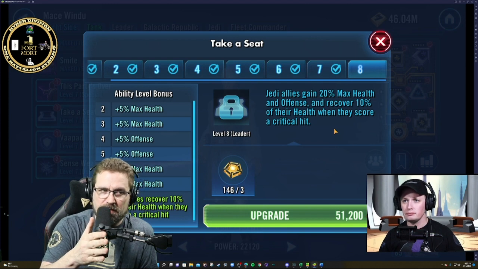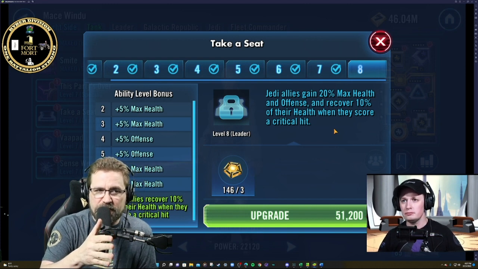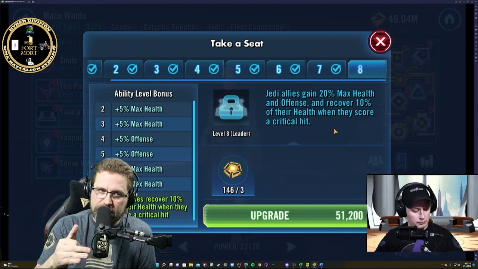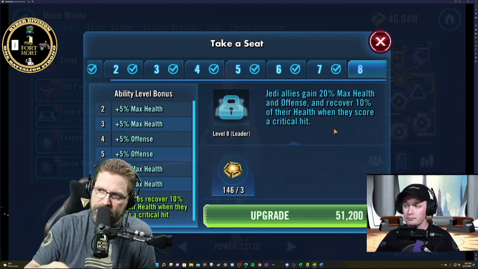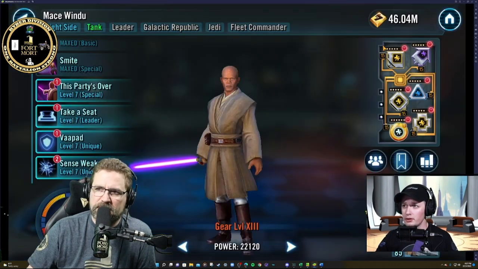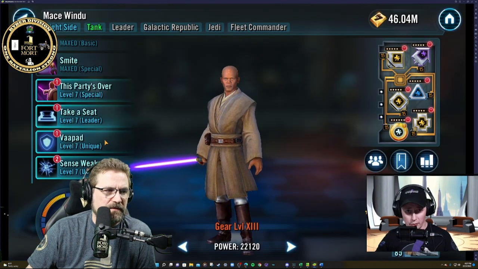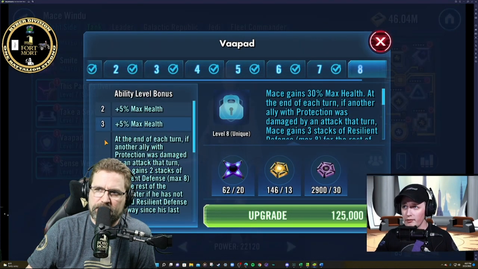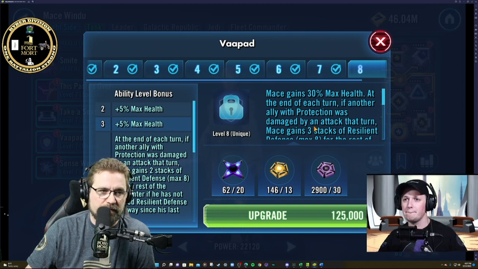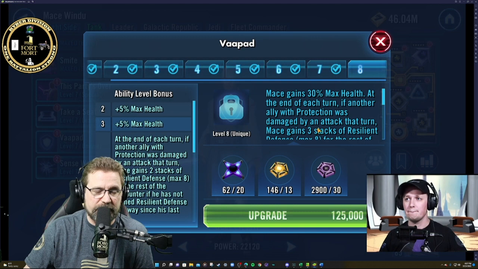If you go the DR route first, this is actually really, if you think about that, 10% of their health when they score a critical hit. If you get some crits out there like on GMY, that character getting their health back, GMY is squishy. So for him to get health back is clutch. He's already squishy, GMY specifically. You give him 20% max health and you give him 20% offense, yeah, he's going to be hitting like a truck. Yeah, absolutely. Especially beginning game. Might even help in the Galactic War when you're trying to get to that 50.